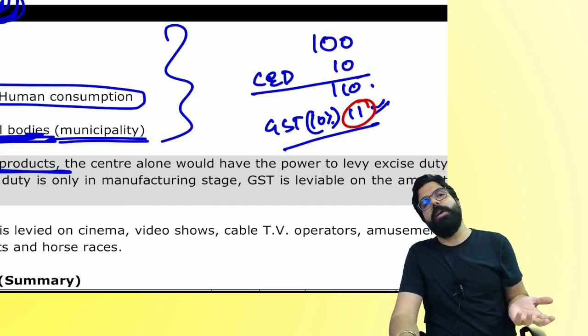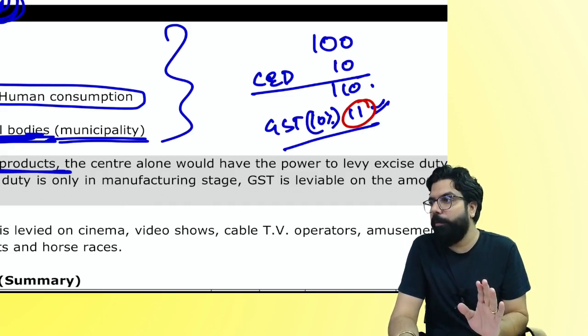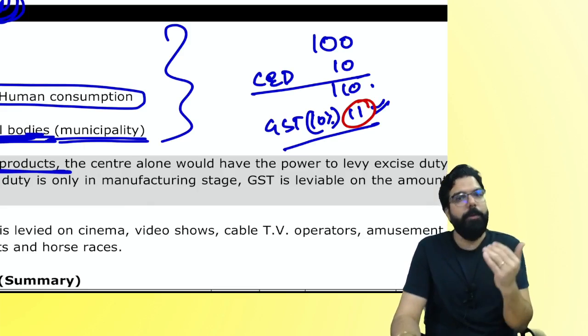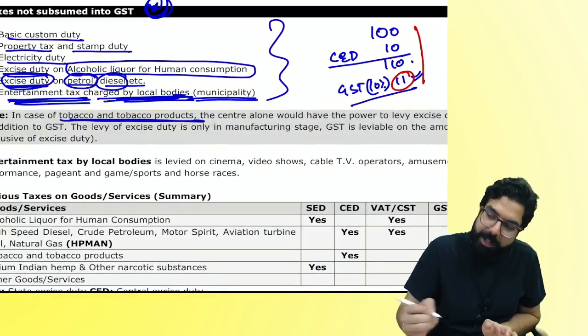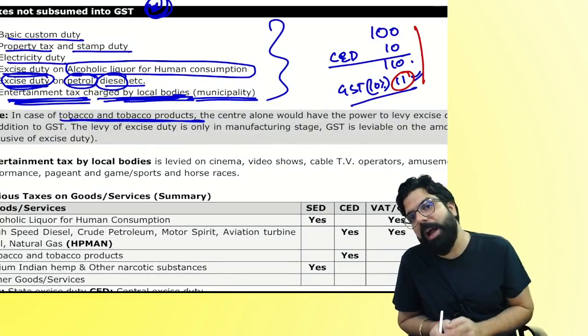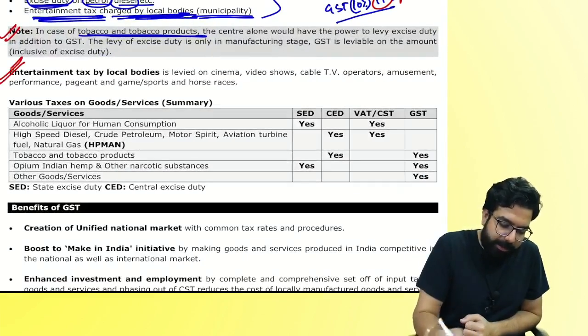Sir, then what is the point of getting GST? Government is telling don't chew tobacco. Are we clear, everyone? Government is telling leave chewing tobacco, then the cascading effect will also go. People are not leaving tobacco also, no? Can I go ahead, everyone? So government is telling, the cascading effect is there. So tobacco is the product on which central excise duty is also there and GST is also there. Entertainment tax I have given over here.